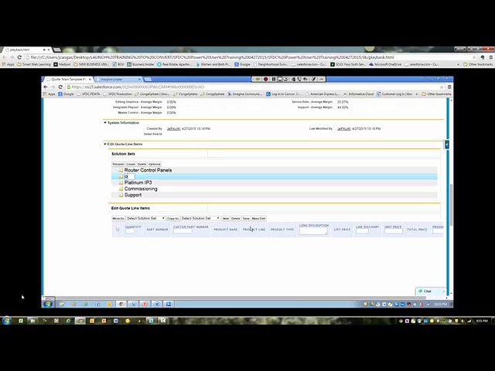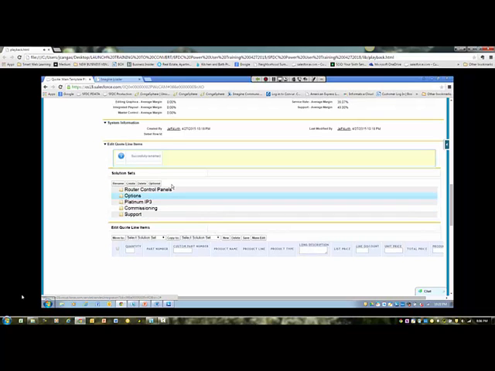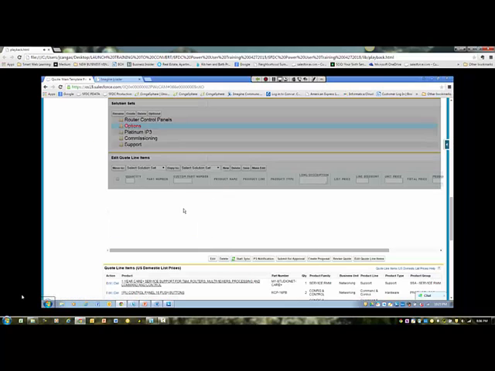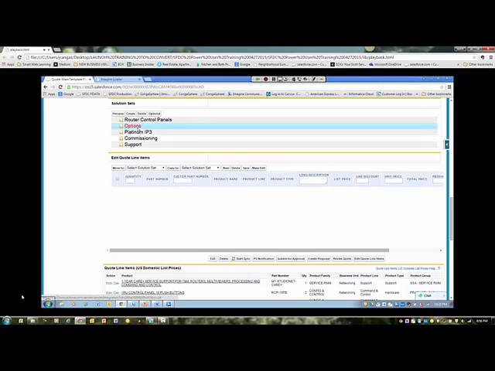To make this an optional solution set, I would highlight it and then click optional. You can see it's highlighted in red. I have the ability to reorder solution sets by dragging and dropping them with my mouse. I can left click here and drag this down wherever I want that solution set to show up.